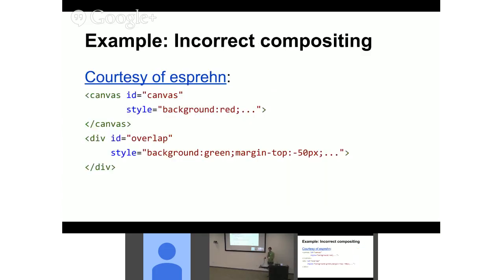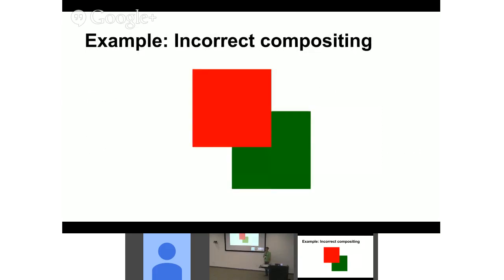And just to prove that it's real, here's a more concrete example. I mean, it's got ellipses in it, so it's not fully baked, but it's mostly baked, of a case that is almost exactly what I showed you before. So we've got a canvas here with a red background. It's in the back. And we've got a div in front of it. We've margin-topped it up so that it slides underneath the thing that's above it there, which is kind of sneaky. So this div here should be below it, but what we see is that the red thing popped on top, which is bad, that's broken stacking.